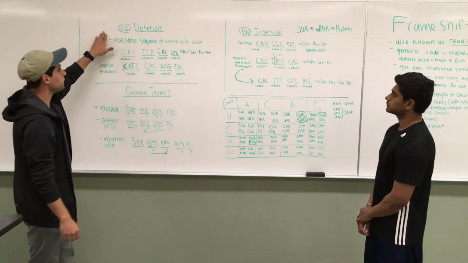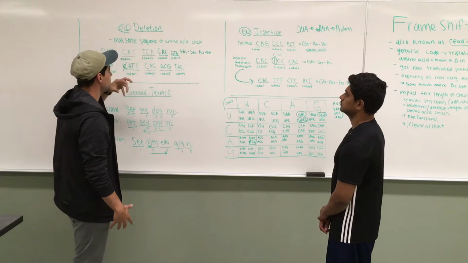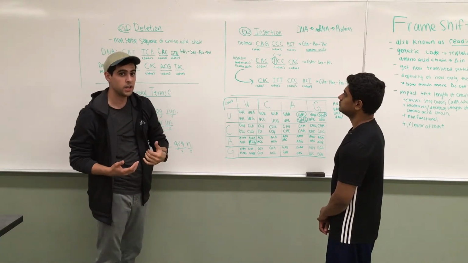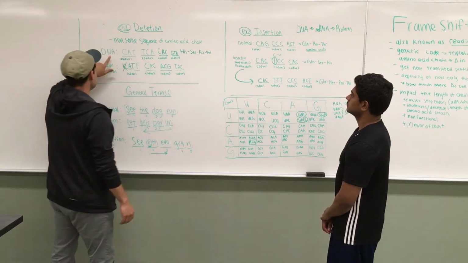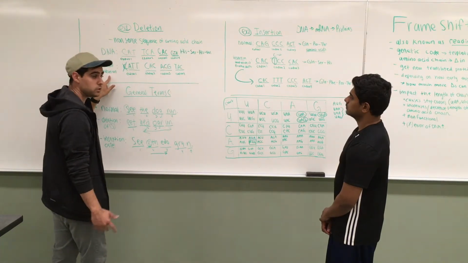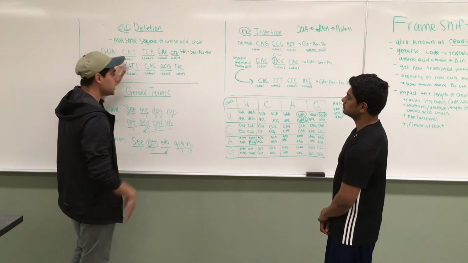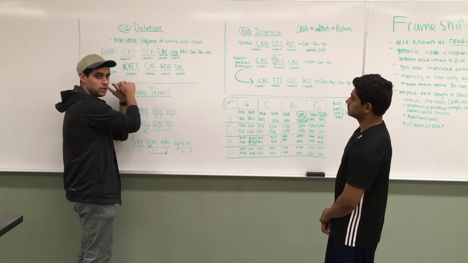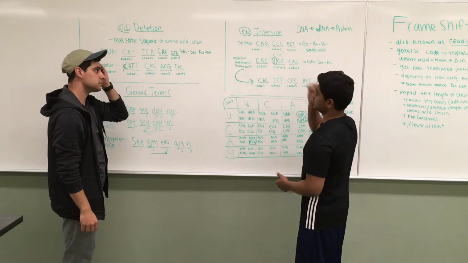Let's begin with our very first example, which is about deletion. Deletion is the act of having one of your amino acids removed and the frameshift moves to fill in that spot. Let's look at it in terms of the DNA, which is our normal. What this deletion mutation does is that the C is completely removed, bringing the whole frame to be shifted to the left.